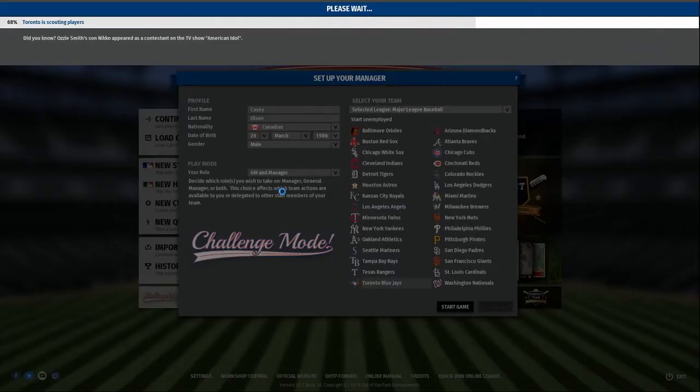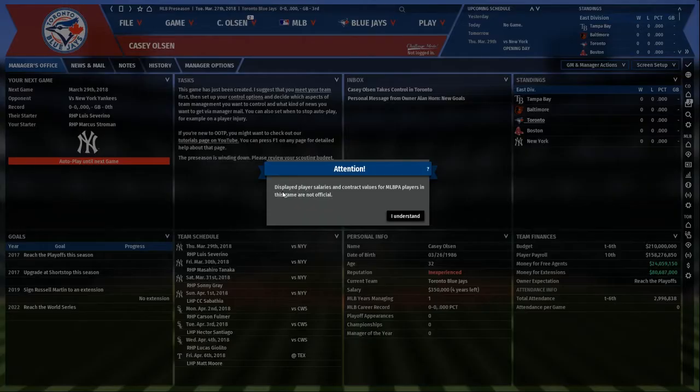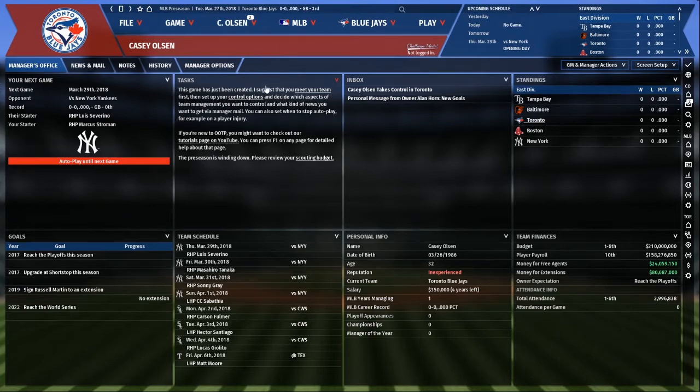So we might get hit with another long loading screen here, or not. So right away we notice a new interface here, and it looks gorgeous. Display player salaries and contract values for MLBPA players in this game are not official. Oh. Okay. I guess it makes sense to say that. All right, so it looks gorgeous. It's new, and I don't know where anything is off the bat. But this is sort of our main manager's office.